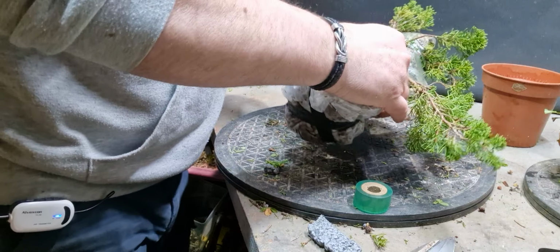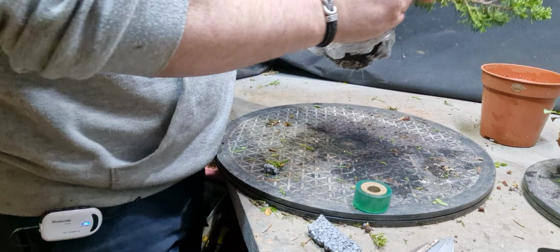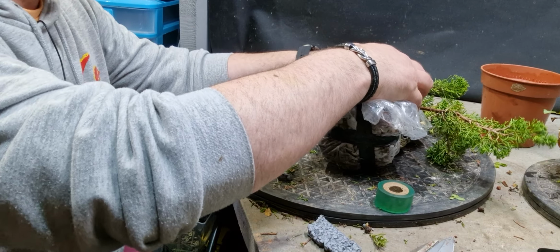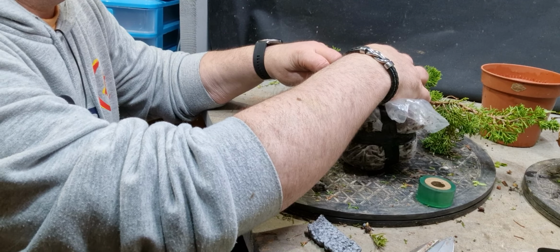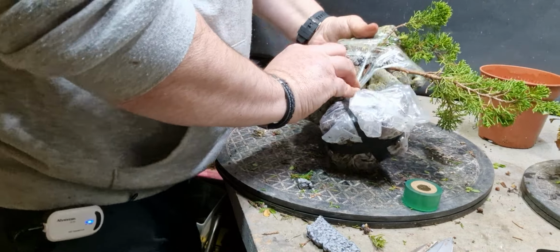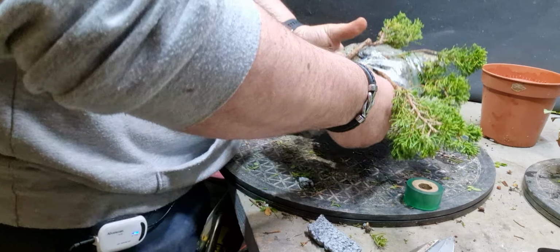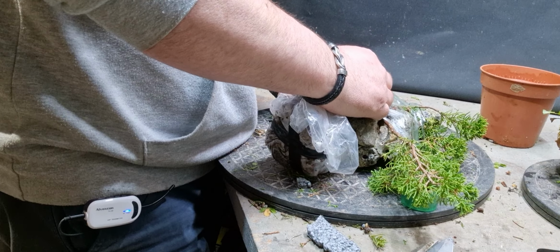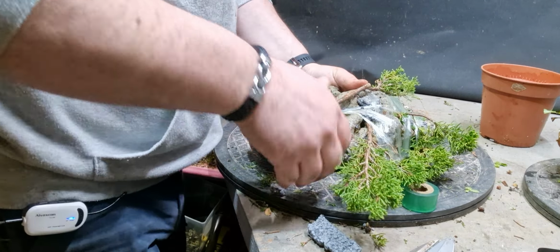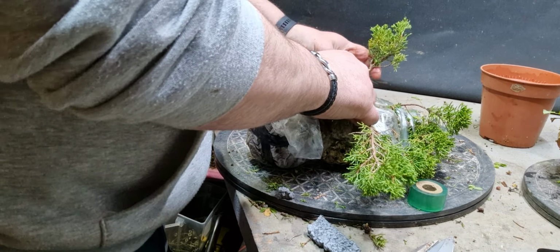Okay, so that's them two pieces. We just need to take that one down there, but we'll do that in a bit. Now this one, I don't know about this one, it's quite brittle. I wonder if we can get it somehow over here maybe. Maybe I'll just leave that one out because it'll help thicken up the trunk, and then we'll cut it off at a later time.